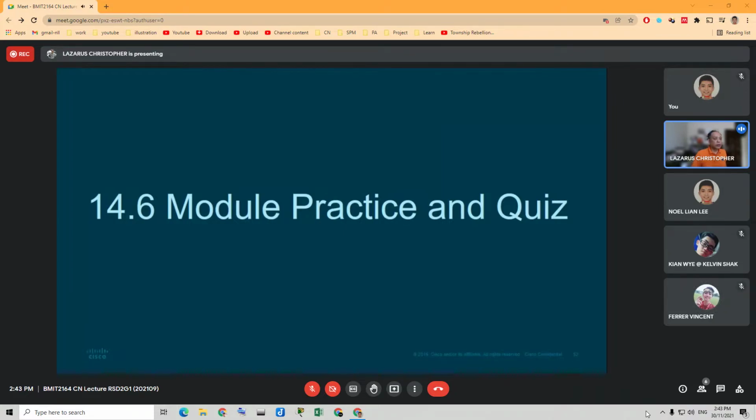Right. So the thing is, apart from the characteristics of EIGRP, you need to be able to configure it. There's not many configuration commands for EIGRP actually. I think it's only a few lines, but you need to remember it. In the SBA, you might be given a topology. They will test you within one test on all the configuration you've done. So you have to work slowly, step by step, right?